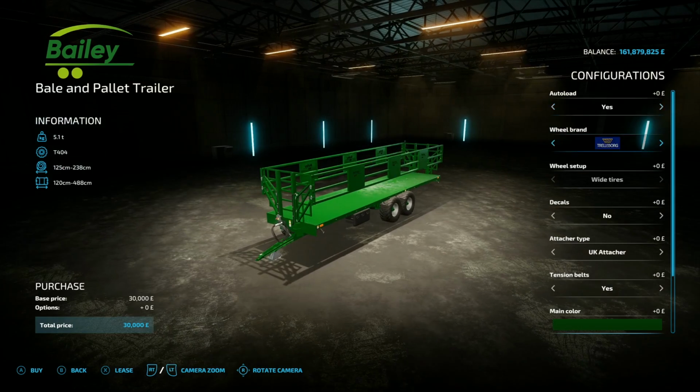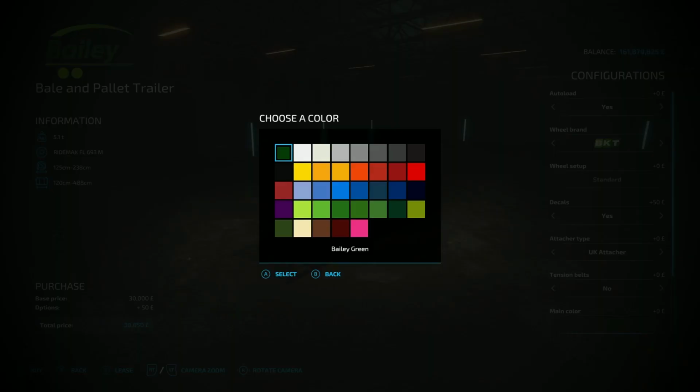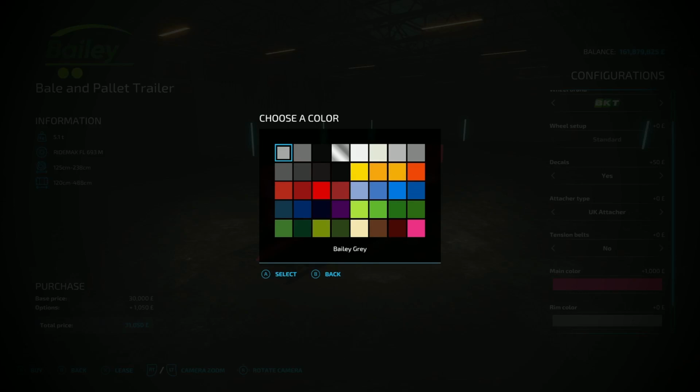Wheel brands: BKT, Trelleborg, Michelin, Vredestein, and then back to BKT. Decals, yes or no, so it puts those warning stripes on the side. Attacher, so you've got UK, Sharmula cut bore, or UK, alright, fair enough. Tension belts, yes or no. Now, I would say if you're going for auto load, have the no on the tension belts. Main colour is obviously going to be your main colour, and then rim colour, it's going to be your rims.